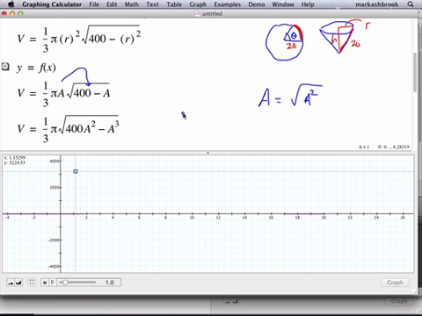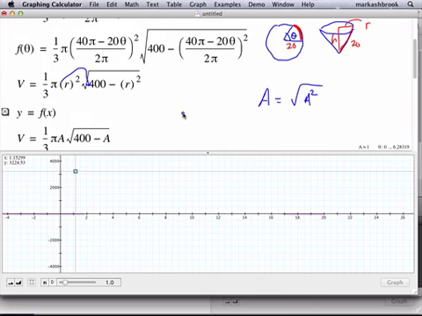I see you get the a squared. Where did you get a cubed? Oh. Okay, so I got this volume now as a function of A. To see how that would go back to the r squared.